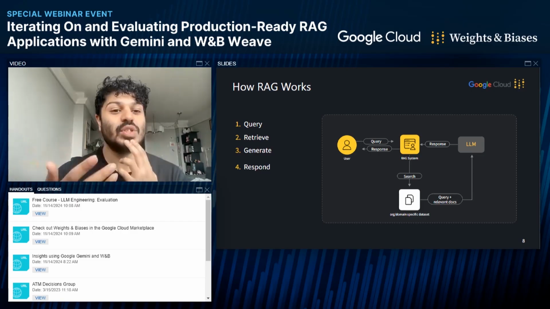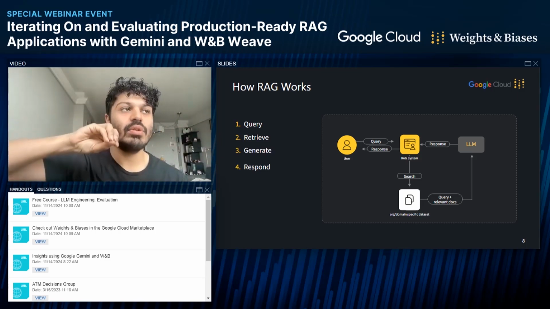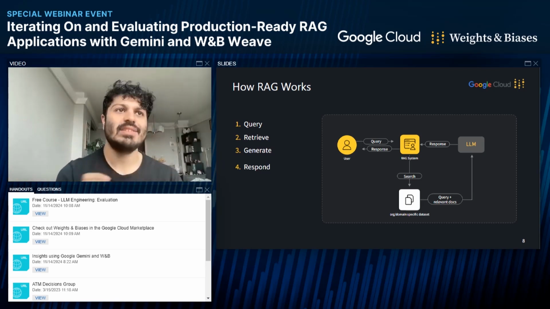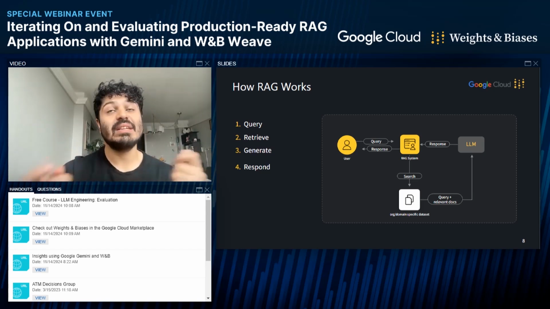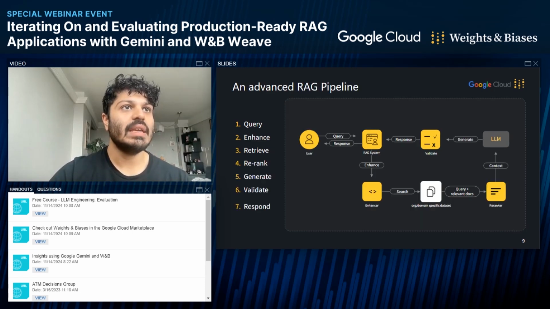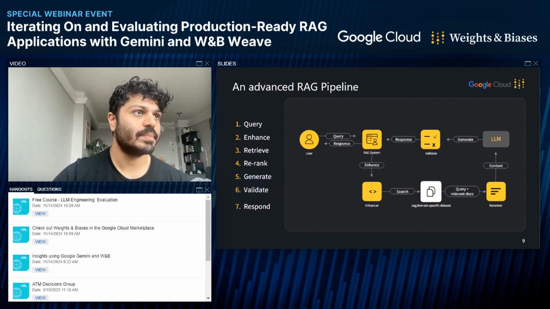So what I showed you was actually just a very basic example. If I dived in deeper on the answer that was provided by Gemini, there are flaws here and there in formatting and a lot of other problems with the quality of the answer as a financial expert may consider it. And so that's where we're able to come in and make adjustments by continuously iterating on RAG. To show that here, this is what a more advanced production-ready RAG pipeline looks like.